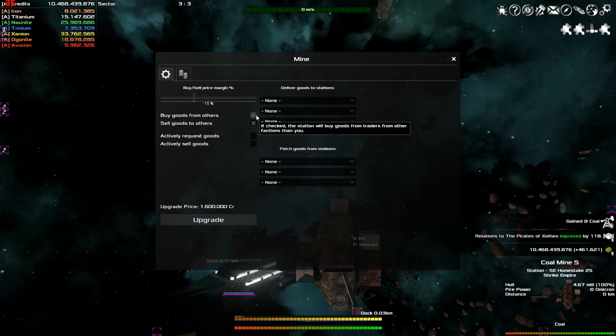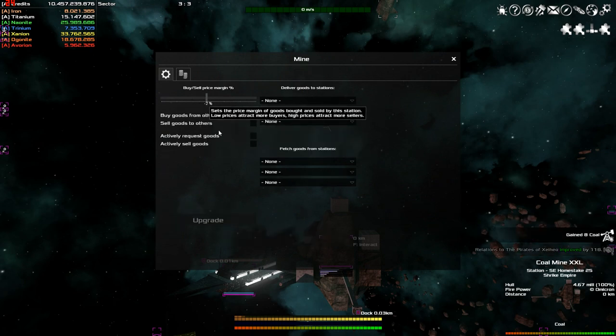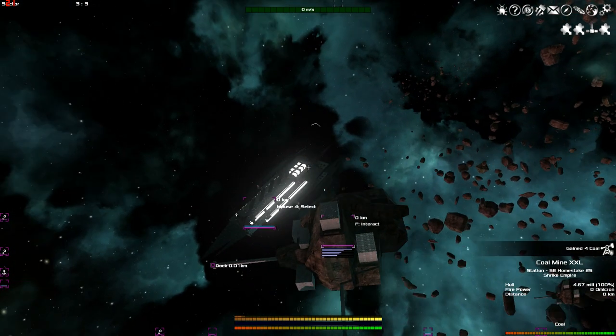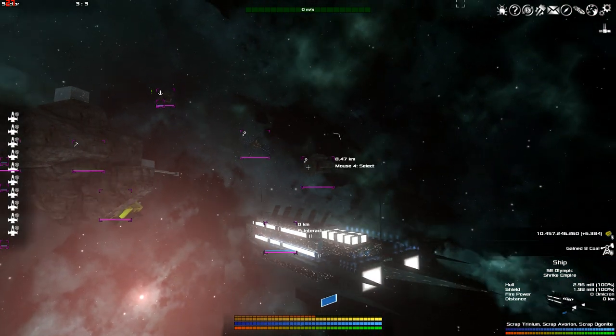So the trade goods here, we're going to turn everything off, because I don't want to trade anything, and I don't want to buy anything. I just want to be able to use the material here at the steel factory, right? So we got him turned off here. So now this is producing 8 coal at max capacity here.